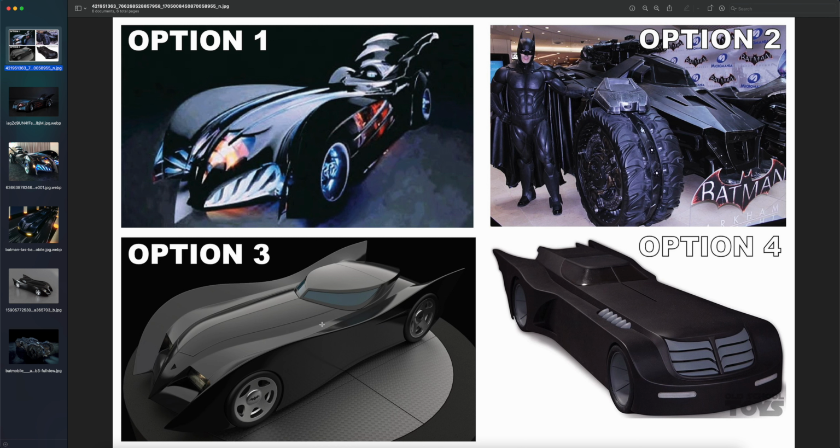I don't know when they're gonna close it. They didn't put a date on it, but so far the one that's winning is this one, the one from the early 90s animated series. But those are my thoughts on them. I just don't think I'm gonna pre-order any of them. The one that I did want was the animated series, but for that price, I think it's gonna be a pass for me.